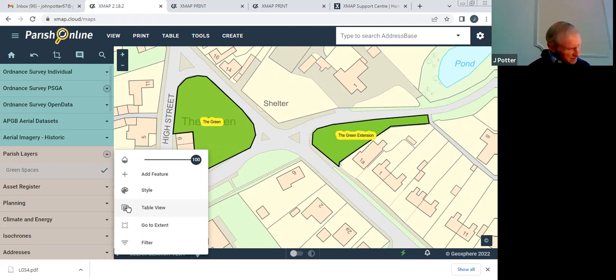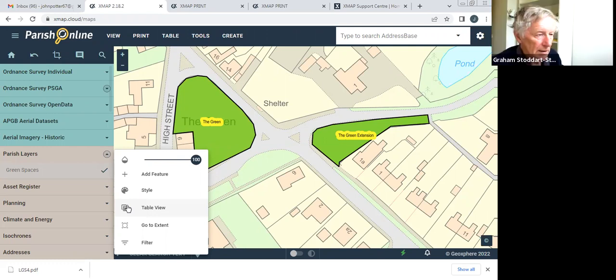Right. Okay. So really the three things then are: you need to be in edit mode to change any record, which you get to by clicking on the item, and that brings up the data record in the left. Or you need to add a new feature, which you do by right-clicking on the green spaces layer.